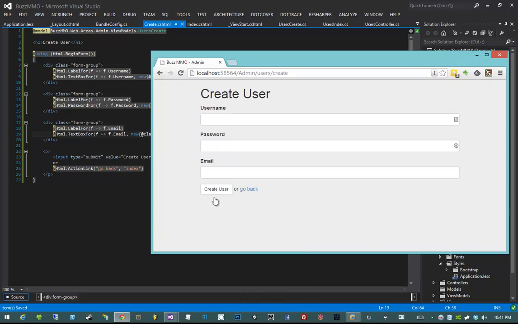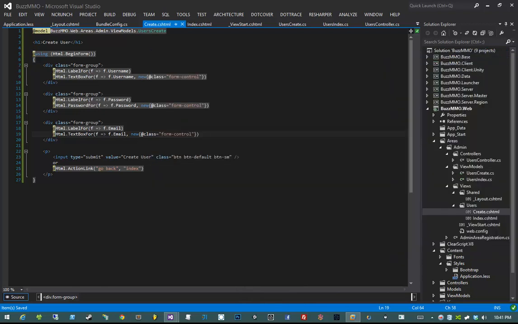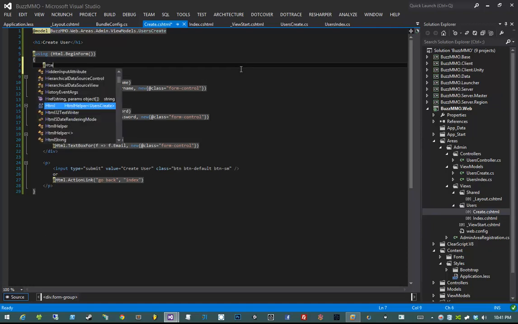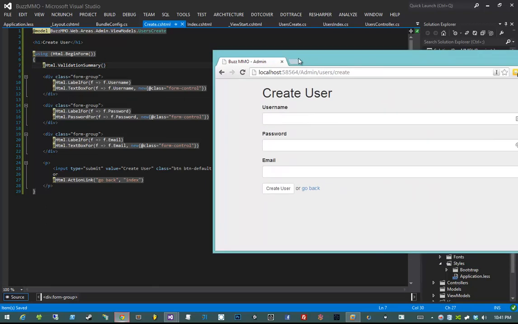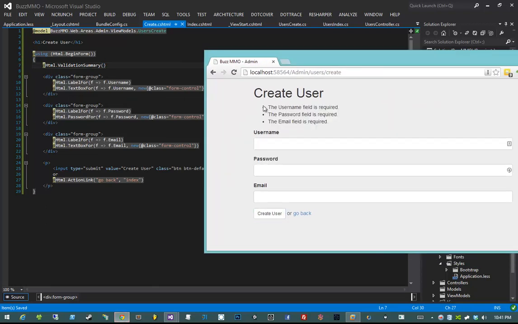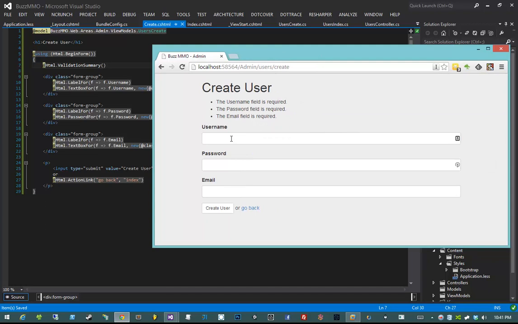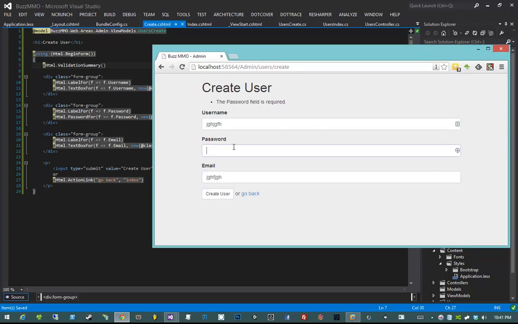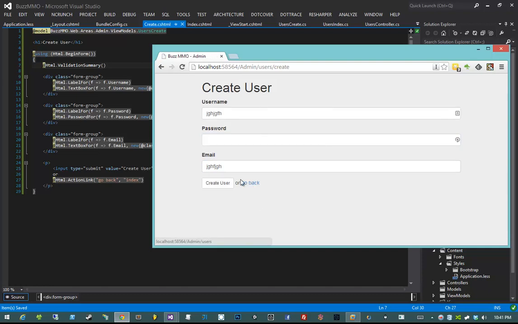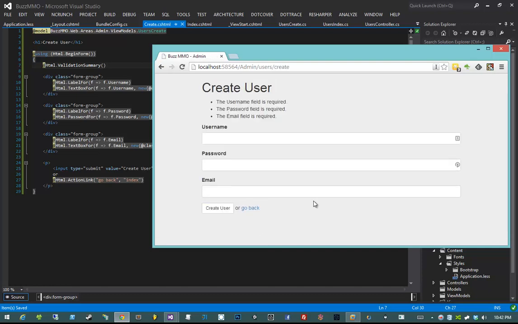So next up, let's do some validation. What I want to do is at the top of our form, I want to say html.validation summary, or just validation summary. Come back here and say create user, and now we get validation messages at the top telling us that these values were required. I can pass in data, and you notice they'll go away. Of course, the password doesn't persist between different invocations. So now we have some server-side validation. It's being presented to us. I'm not going to worry about client-side validation. I'm not going to worry about styling this any more than I have, because I think that as far as a style, this is perfectly acceptable for what we want to accomplish.